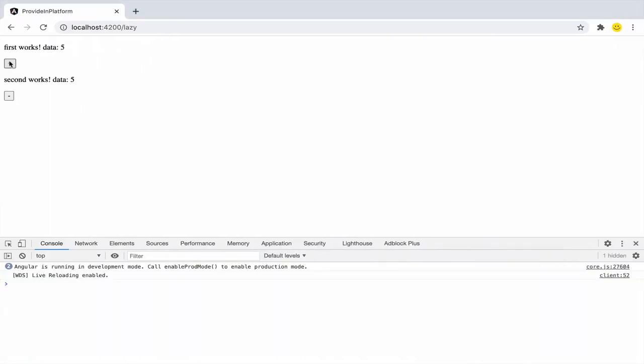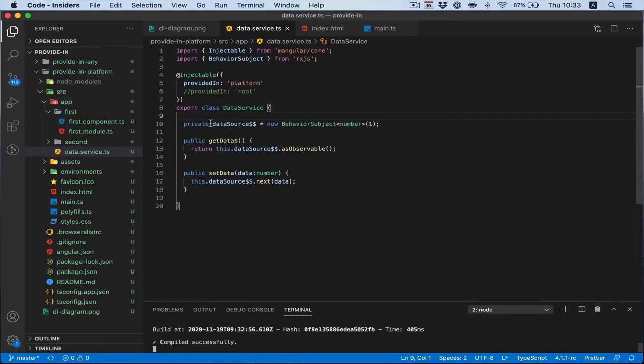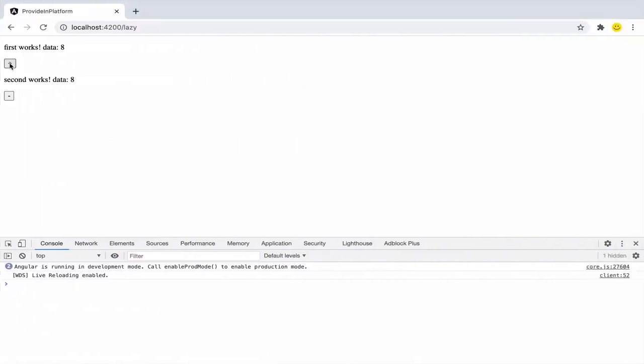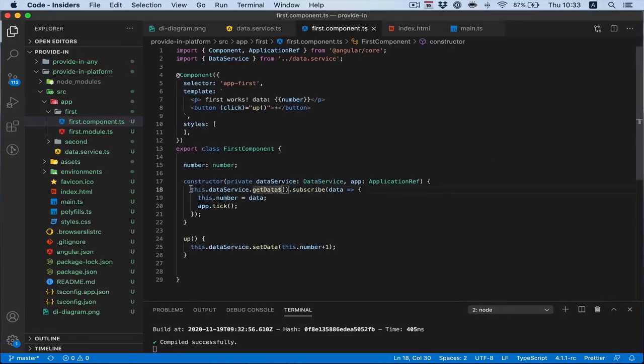In this case, when I change the data in the service of the first application, the second is also changed. So we have 1 service that is shared between 2 independent applications. That's why we need platform here. And also there's some specifics that I want to highlight. Because change detection will not run on the second application when you click on the first application, you have to run it manually. So basically when I get data in the second application, I update my model and also run change detection manually on the application.